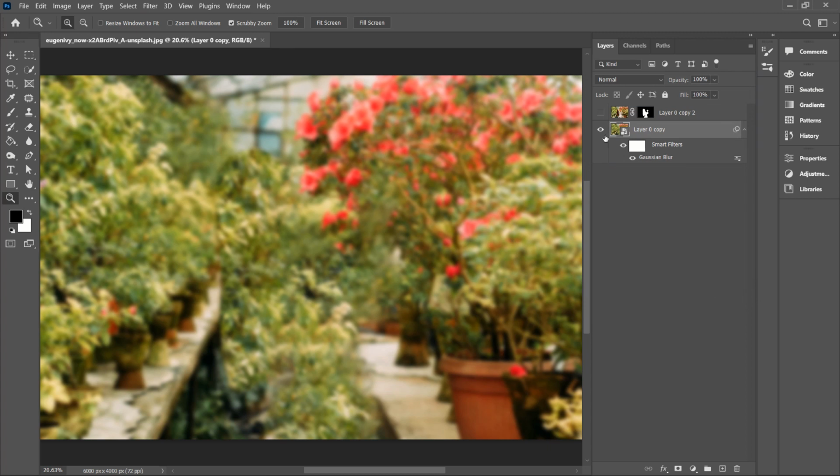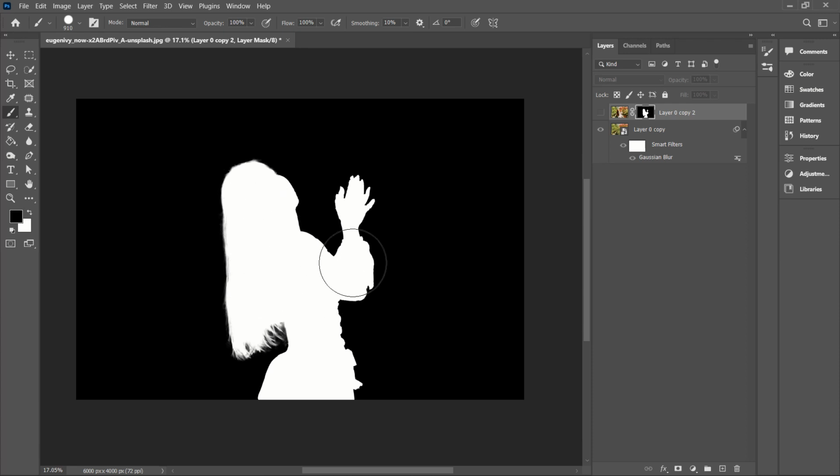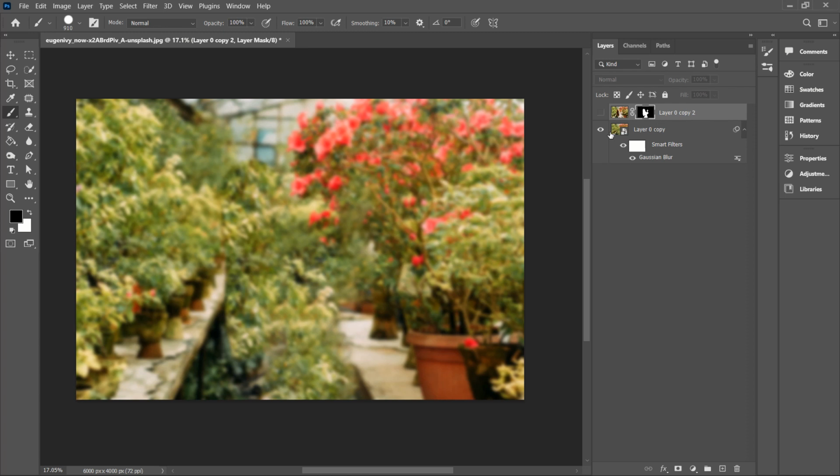So here you can see when we added a filter, it added a layer mask. So we can edit this filter, and with the layer mask, you know the rule: white is equal to add and black is equal to subtract. Right now it's all white, as we're showing the blur on all the image. And here you can see in this image we have the outline of the girl. The girl is in white, so we're showing the girl, and the rest of the background is in black and we're not showing it. So here's how masks work.